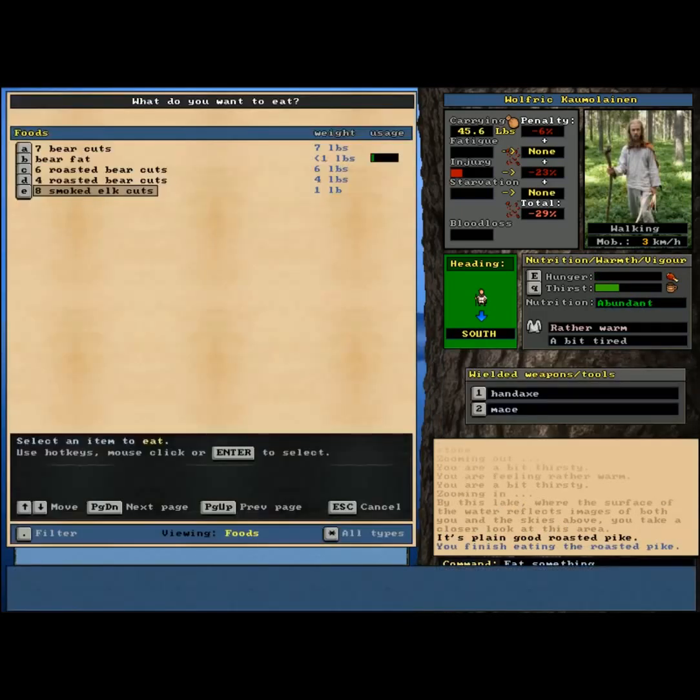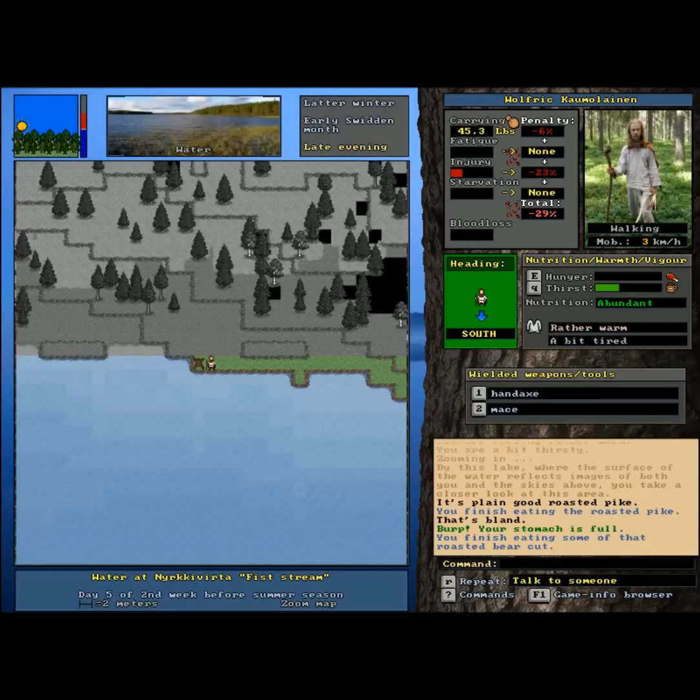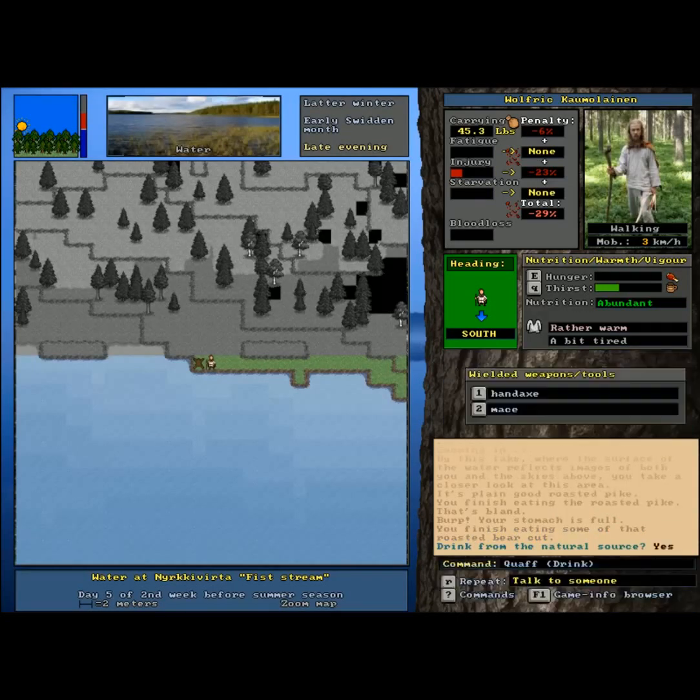Right, we've finished the pike and we're still hungry, so we're just going to have a roasted bear cut, start chomping into them. Save the smoked cuts until there is nothing else left, and then save the dried until the absolute last. So we're going to drink some water. We're all happy, we're not hungry, we're not thirsty, and it's about night time. So we're going to call an end to the video here, the episode here.